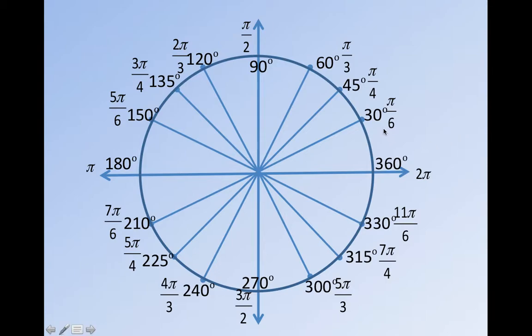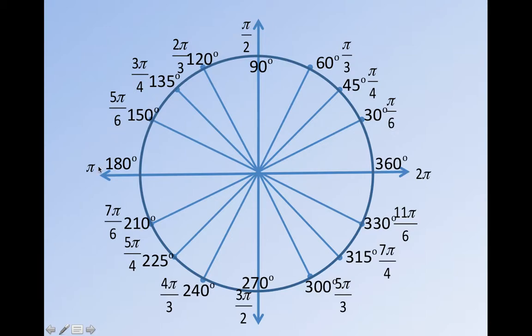Now what I would like for you to notice is that the denominators of the radians start with 6, and the only numbers that you have to learn are 6, 4, 3, and 2. Notice that you start with the largest number, 6, down to 4, down to 3, down to 2. Then if we look in the second quadrant, you will notice that it's a reflection of the first quadrant. This one ends with 3 on the denominator. This one begins with 3. 3, 4, 6. Notice how they reflect across the denominators.